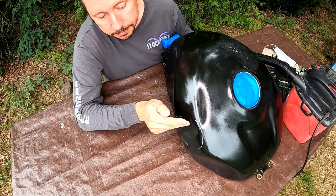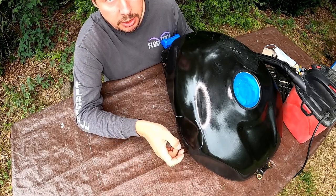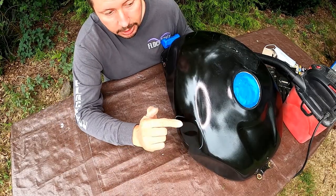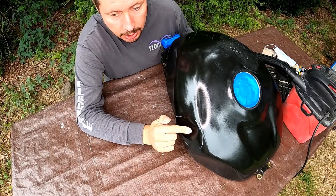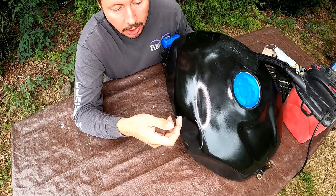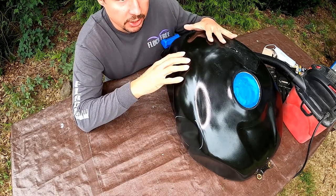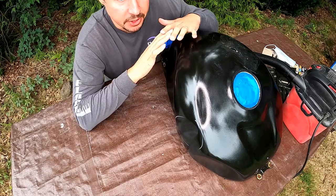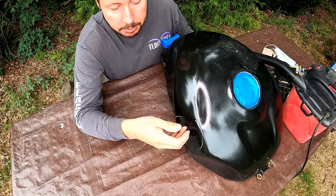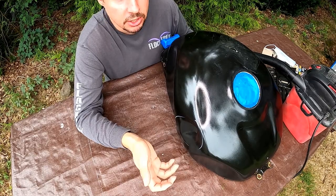The second option is to use PDR techniques, paintless dent repair techniques, just to pull it. But for a gas tank, it's dangerous, because if I use PDR techniques like this, I can create micro cracks, and when fuel evaporates inside the tank and creates pressure on the metal, the fuel vapors can come through these cracks and ruin all the work, and it's just dangerous.